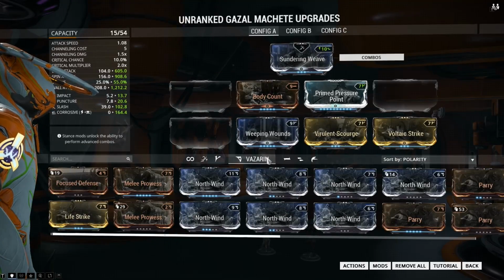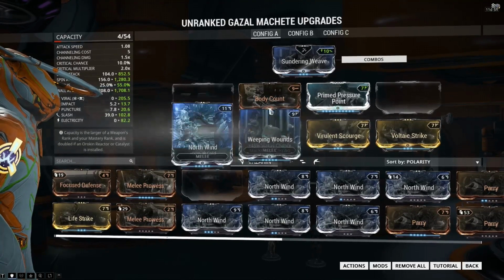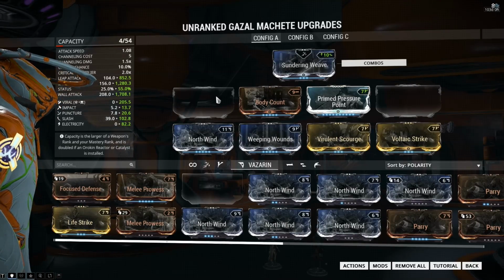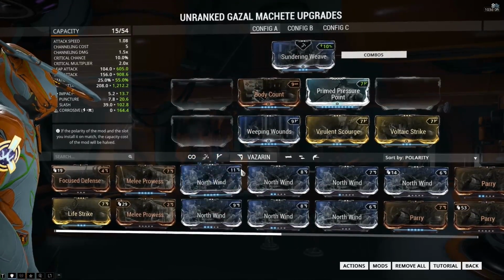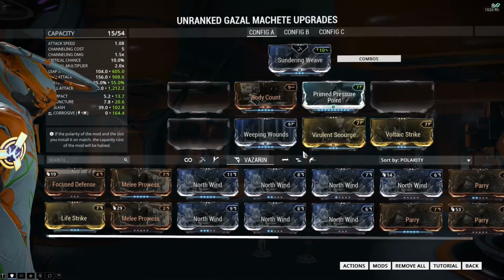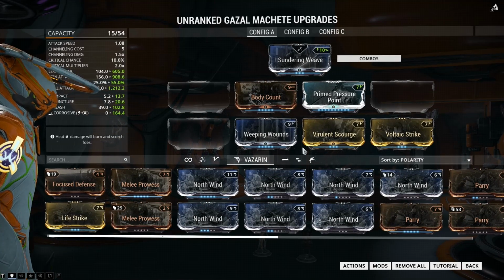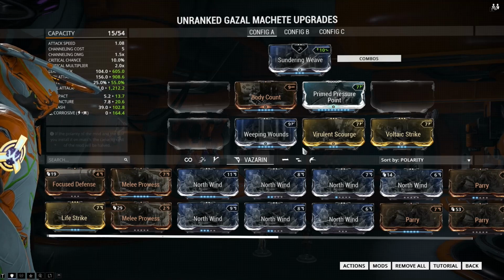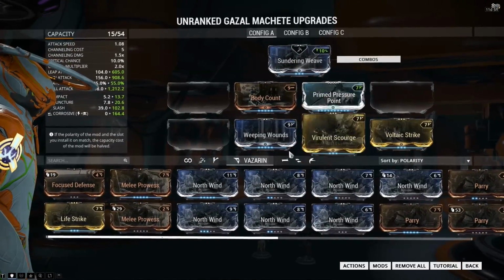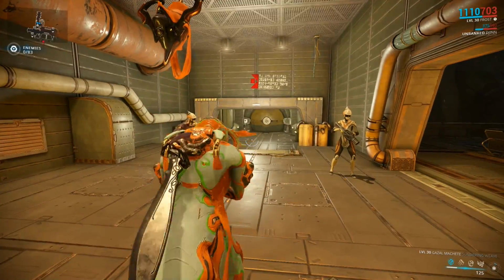Yes, you can format in a D if you want to run blast as well, but if you do want to run blast or anything that involves using North Wind, which is the ice damage mod, which is D polarity, it's easier to just put that in an empty one and Body Count can go over into the other format dash. As for, I think there's 1 empty slot after that, I did toy around with Primed Fury, and though it's fun with Primed Fury, I kind of played around with Buzzkill on this, which did make it so much better. And honestly, this weapon was not a letdown.